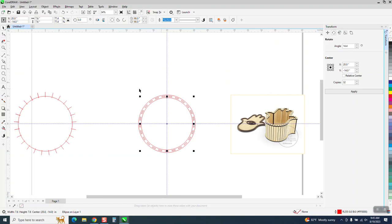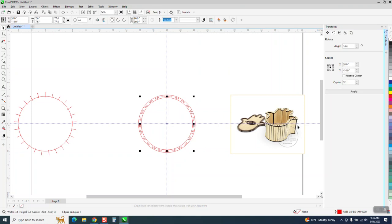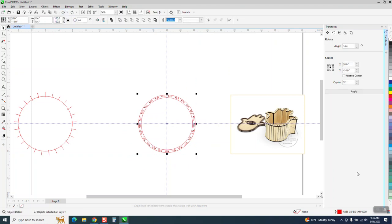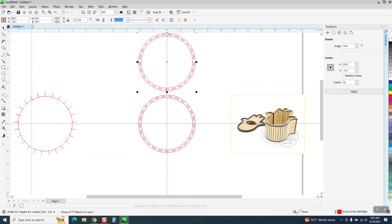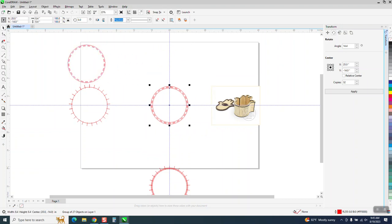Not only are you going to have your ring, let's do this. Let's make a duplicate of this guy. I think I've already made a duplicate. Nope. Let's group this together, Control G. Let's make a duplicate, Control D, and nudge it up. Let's take the virtual segment delete key and delete that center. Well, see how the indexing line stopped it? So there's your bottom of your box. Control G to group. This is the top of your box. So it'll fit right on top of there.